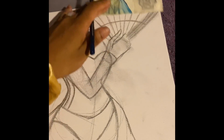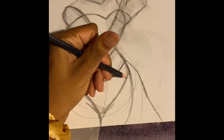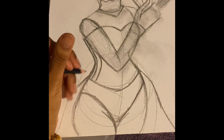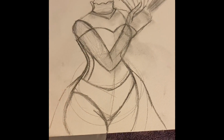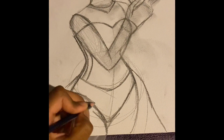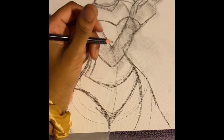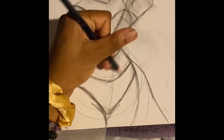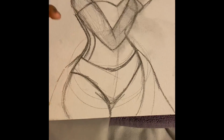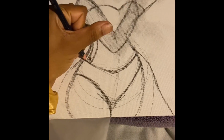Why I draw and paint and stop halfway is because I get really bored of a drawing really easily. Also, I don't really get motivated that much to draw. I have to be in that moment. All artists work pretty differently. They don't work the same. Some artists can just do it then and there, real quick. But with me, I have to have passion when I'm doing this.